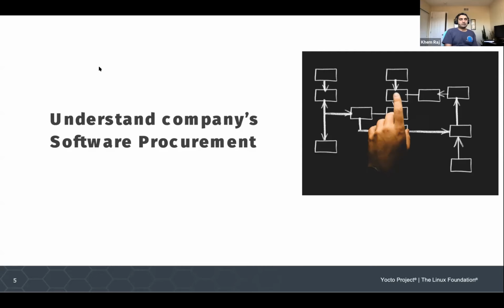Some of the typical questions are around support, around security, and cost. It makes you think in those directions quite a bit, and you can associate those into your proposal quite well. So I highly recommend that you understand what your software procurement processes are.